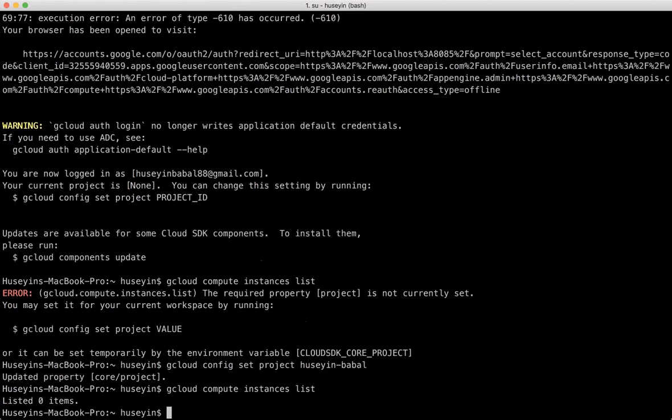So it is the time for creating a sample instance in order to deploy our Jenkins instance in this VM instance. In order to do that, I will go back to the Google Cloud Console UI.